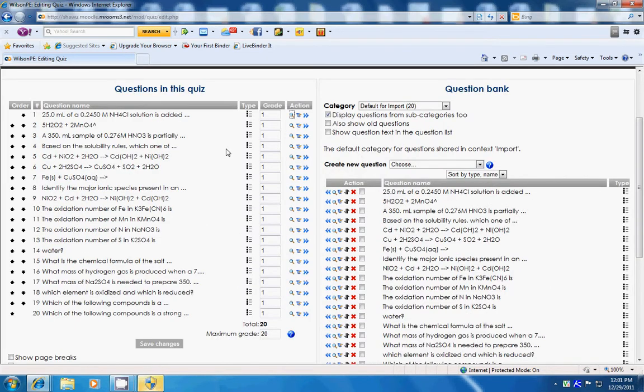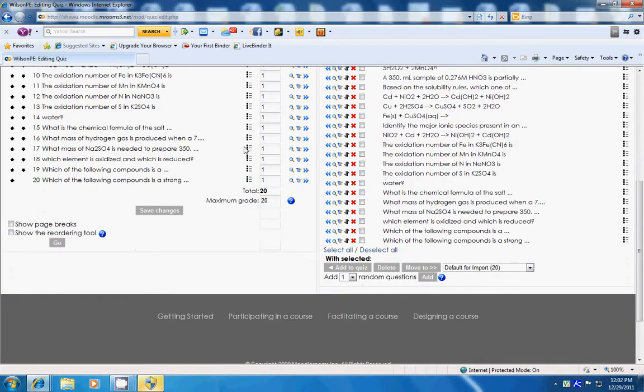A similar action can be done for Gift and Moodle XML also. So I encourage you to study the format, make use of it, and enjoy this time-saving device for importing questions into a Moodle quiz.